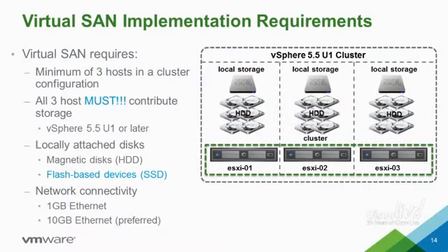From a requirements perspective, it's a 3-node minimum requirement from a redundancy perspective, right? And a witness node. So you need 3 minimum nodes. And in this model, there are 2 different ways nodes can participate: they can contribute to the vSAN storage or they can not. You could have nodes that are not contributing to a vSAN data store, right? And the way we calculate storage capacity is just magnetic disks, right? Flash is not counted as part of the virtual SAN data store capacity. It's only the magnetic disks that count towards the capacity.